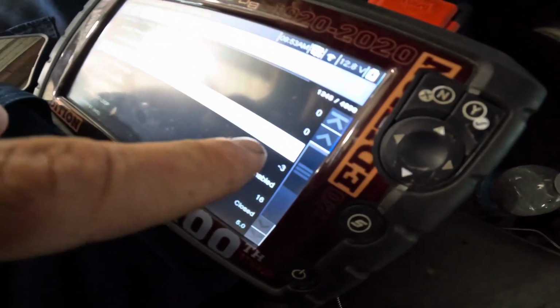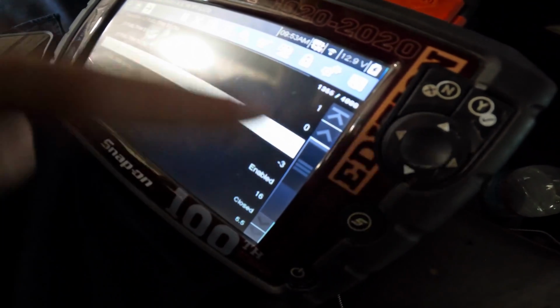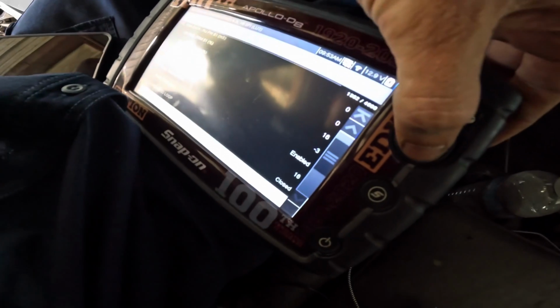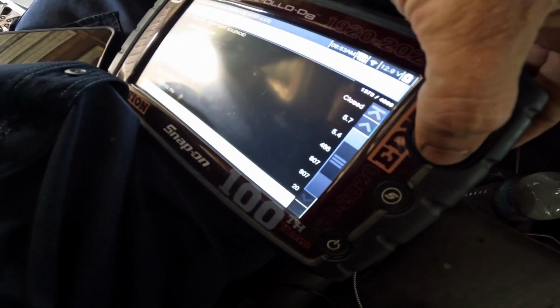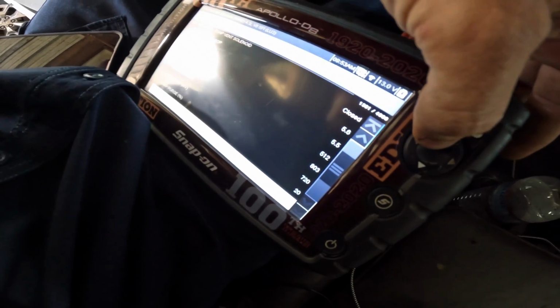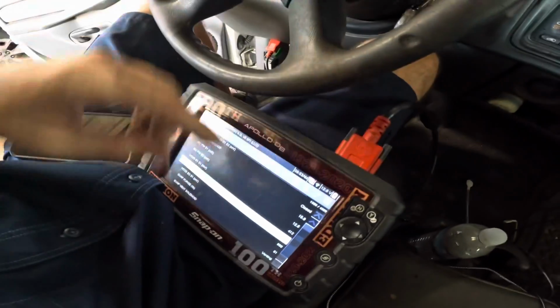Oh, here we go. Look at that. We're starting to get somewhere. Now we're at 16. Just happened. Let's go back and check our O2s. Something's going on with this. This is weird. Very strange, intermittent concern, I think.